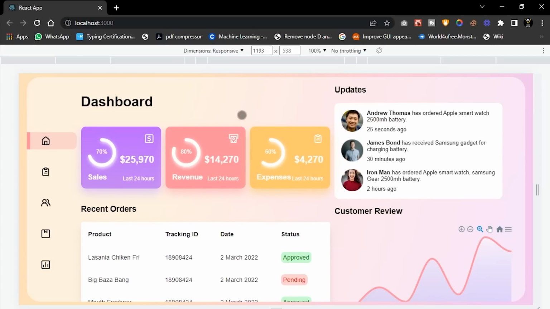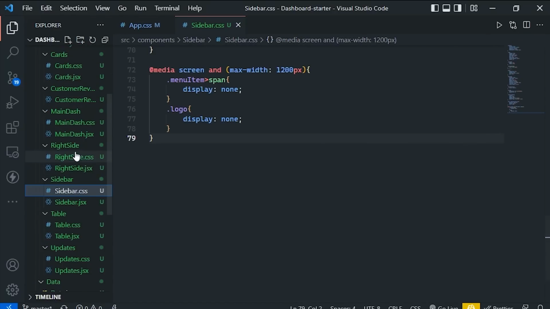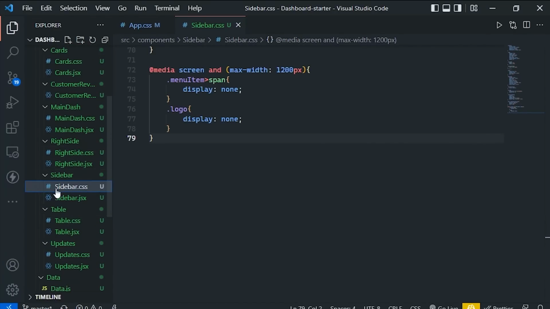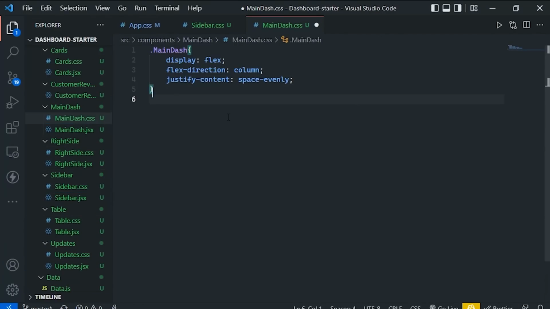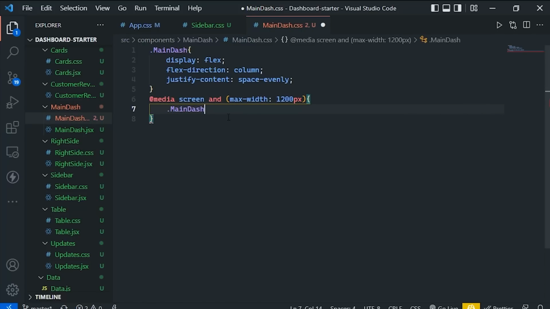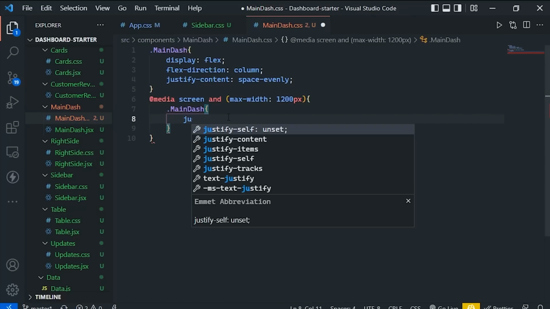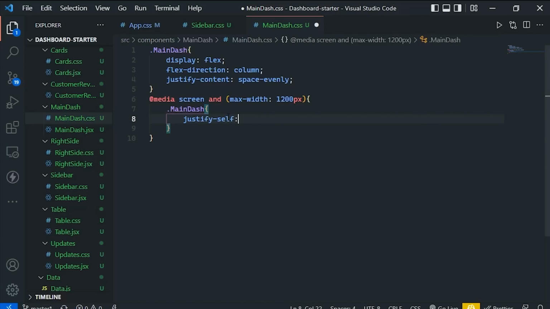It's time to move to the main dashboard.css. So here I will go to the main dash.css, and again just paste the media query for the tablet view. And I will say the main dash on the tablet will have justify content flex start, like this, and the margin top of 2 rem.